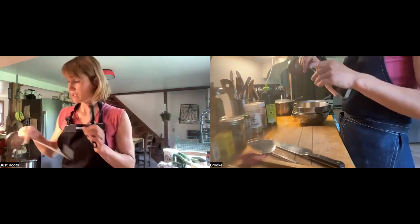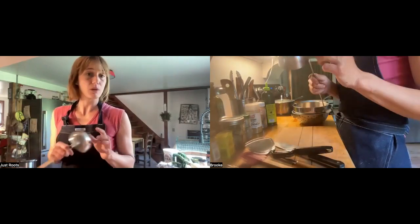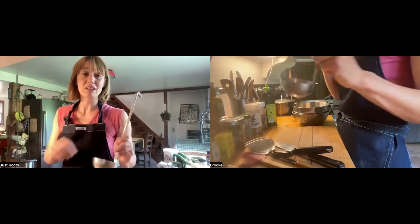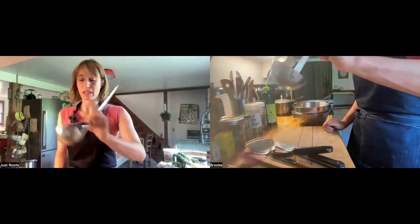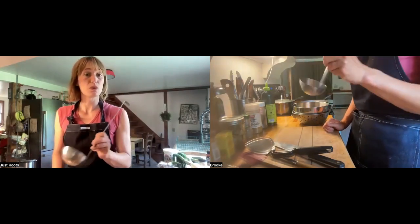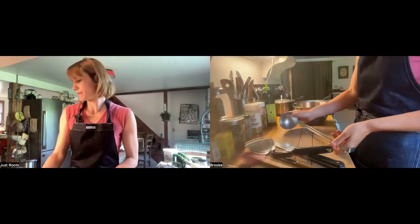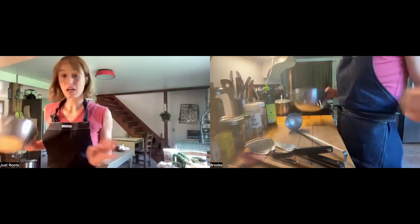A potato peeler and a ladle. If you don't have a ladle, let us know. We will come up with a different idea, but a ladle is super, super helpful. We're going to both ladle into the pan and use the top of the ladle to swirl the crepe. And then I have a bowl for my potatoes, a colander.